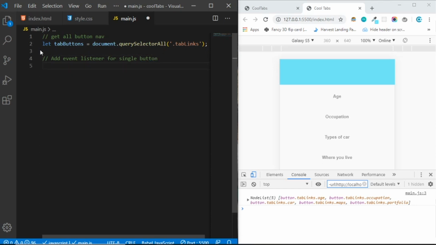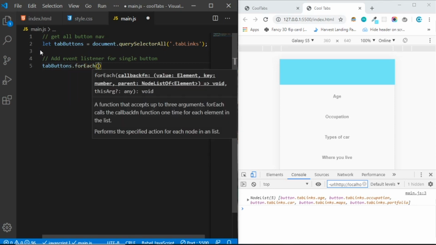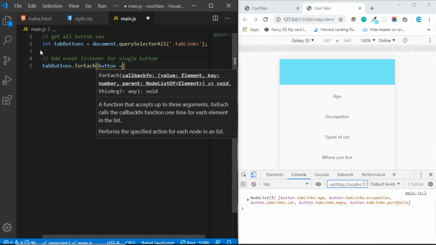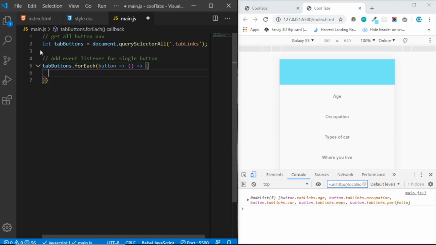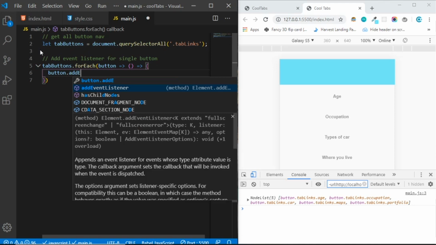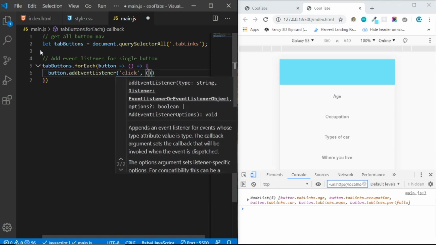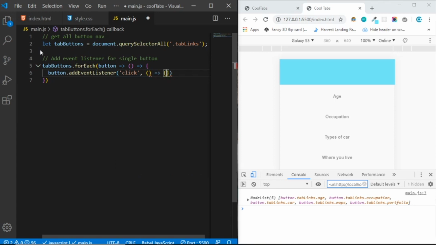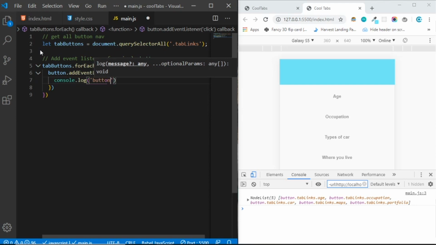So let's do tabButtons.forEach, and for a single button, what we need to do is say button.addEventListener, and we're going to look for the click event, and when I click that, I want to just console.log button clicked.